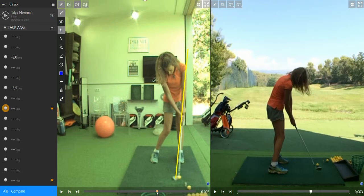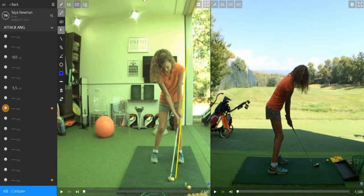The first one is the grip. So make sure that the left hand is quite strong. So you have to be able to see the first two knuckles. And then about the right hand, the entire thumb has to be along the grip. This is the first thing.